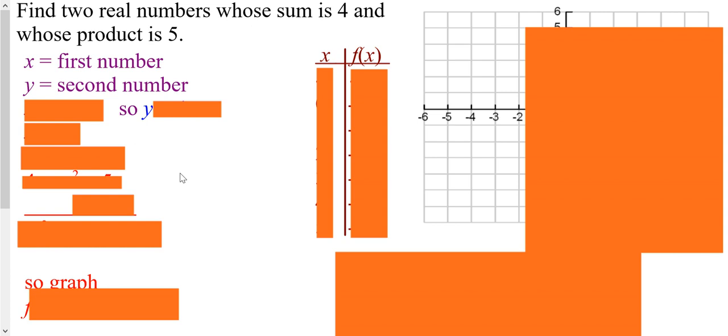So now I'm going to write out one equation for when it's the 2 numbers whose sum is 4. Well, sum is your answer after you add. So I got to take my 2 answers of x and y and add them together to get 4. Well, then I'm going to write my second equation for whose product is 5. Product is your answer after you multiply. So I got to multiply my 2 numbers together to get 5.